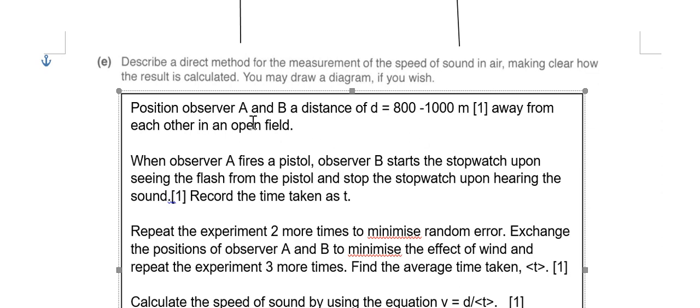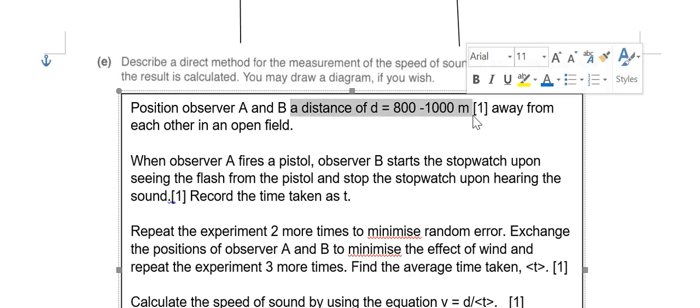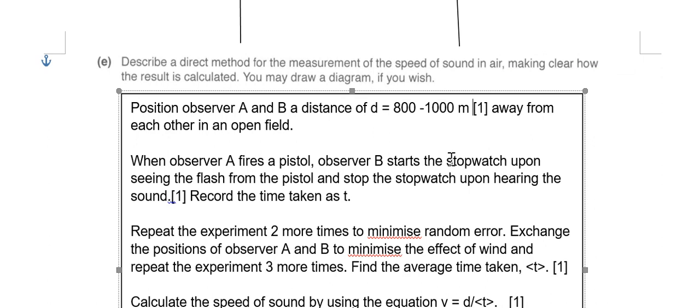It is possible that you may want to say this distance is measured using a measuring tape, as per what your textbook mentioned. Maybe I'll just add here: measured using measuring tape. Just in case.